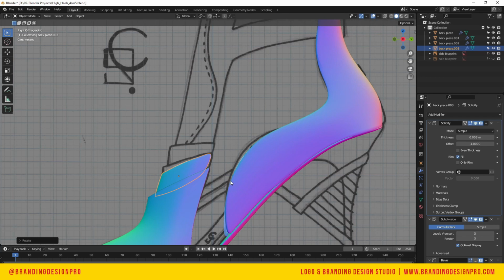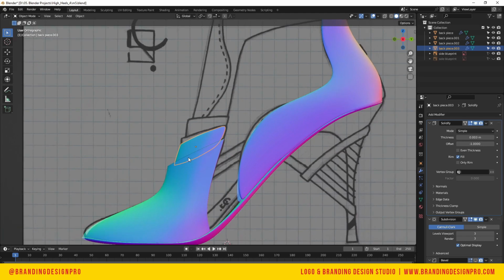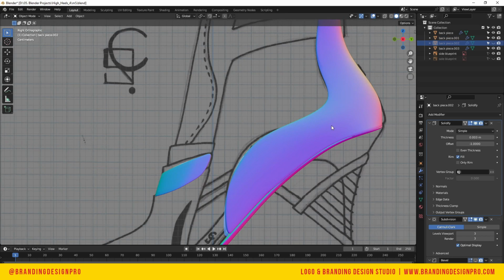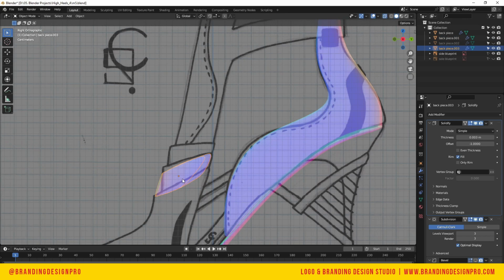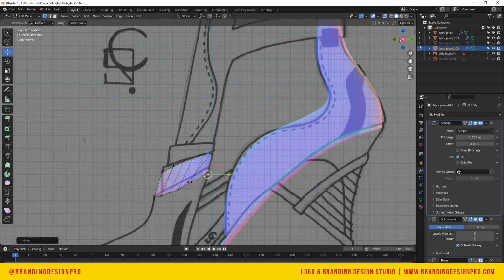Then we're gonna isolate it. Actually, no, let's go back. We're going to hide that front tip and then just focus on this. So tab, Alt Z into X-ray mode, and then let's start working on aligning it out to the next part of the front tip the best we possibly can.